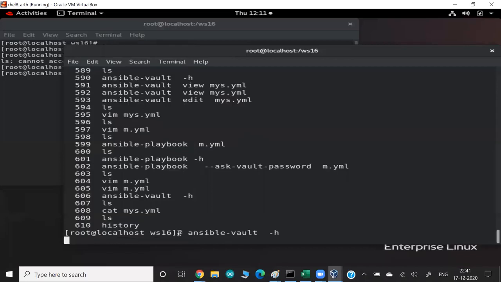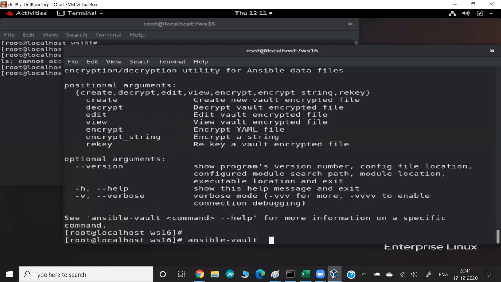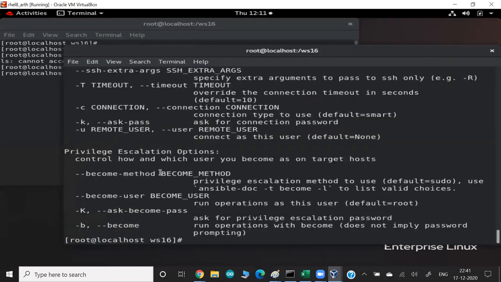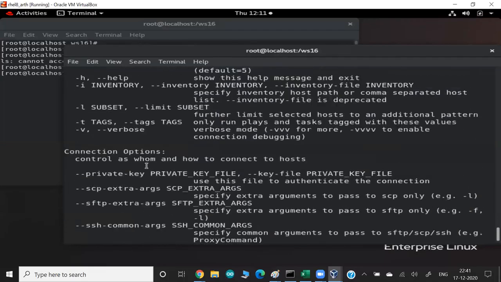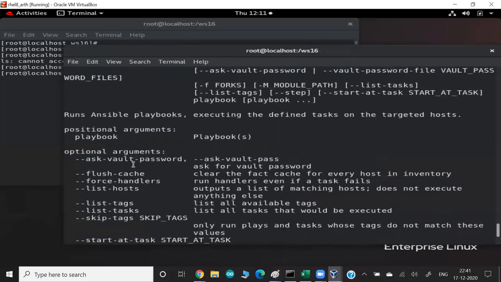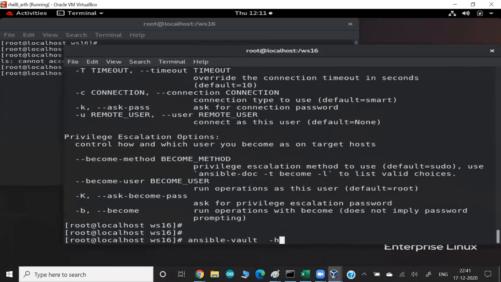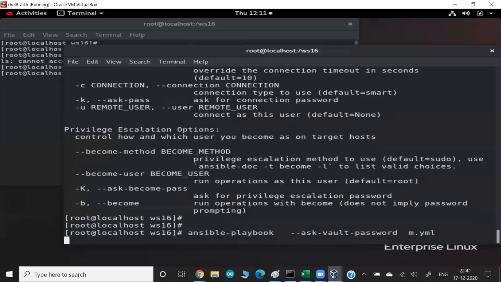In ansible-playbook there is an option called vault password file. Right now I use ask vault password. What I mean by this is, if I as a manager run this command, it will ask for the password in my command prompt.